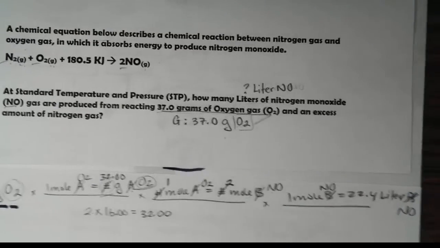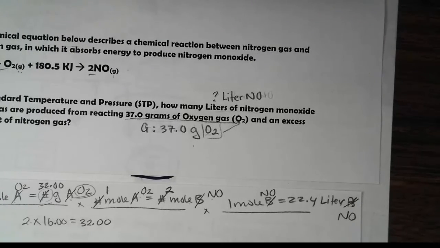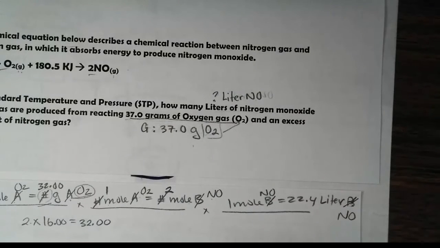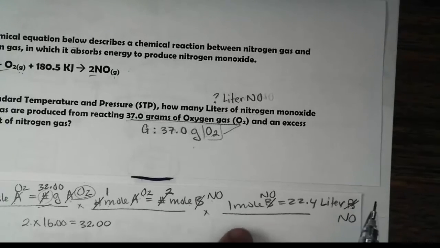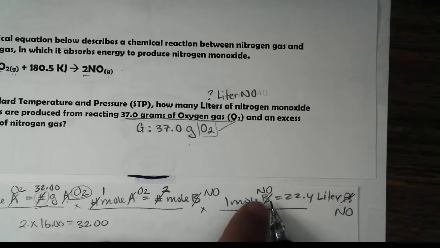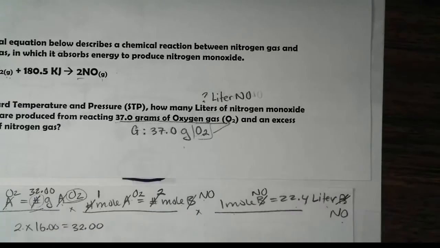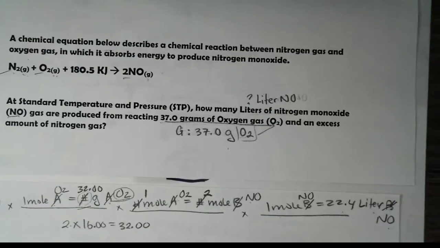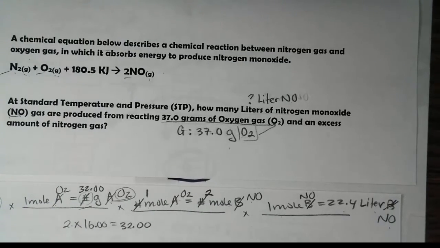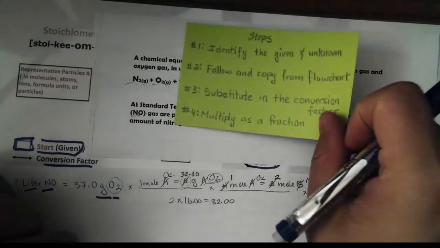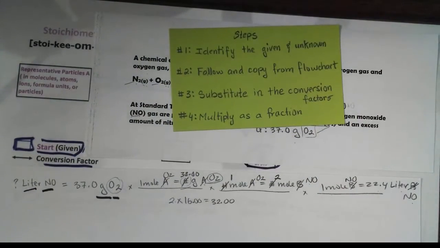Now let's move on to the next conversion factor. Notice how I pretty much don't have to read the problem again. We just have to substitute in the conversion factor. That's the whole idea of step 3. And lastly, we're on the last conversion factor. It has a number, it has a chemical and a unit, it has a number, it has a unit and a chemical. And we don't have to do anything about it. And now we are done with step 3. Let's go to step 4. How about that? That was pretty easy, isn't it? Step 4 is even easier.